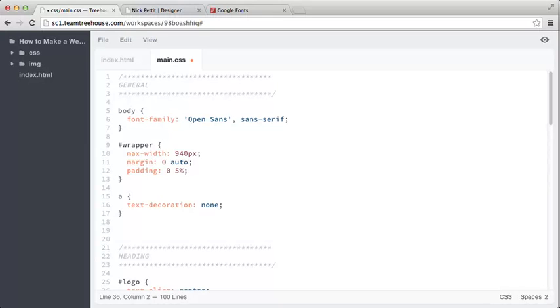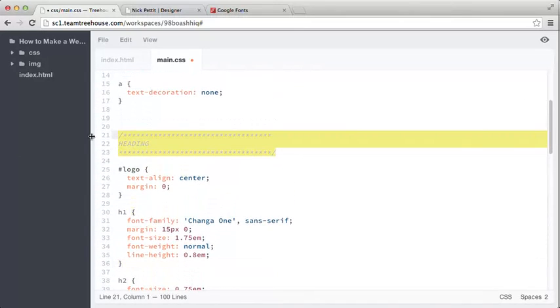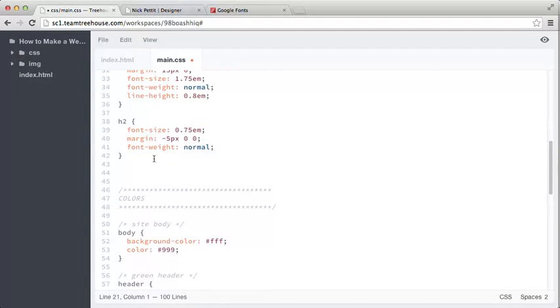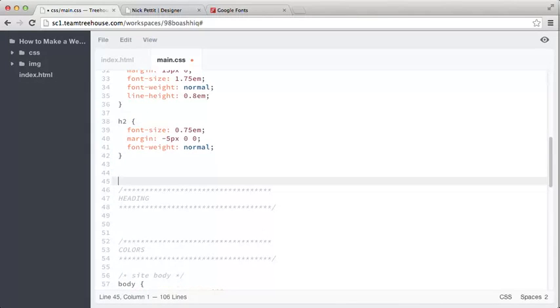To wrap this up, we're going to style the navigation section and the footer. We're not going to use any new properties or techniques. Instead, I want you to try and follow along and understand what we're doing. So let's go ahead and create a new section here by copying our multi-line comment. And let's scroll down here, and I'm going to put a new multi-line comment just after our H2 there, and I'm going to call this navigation.